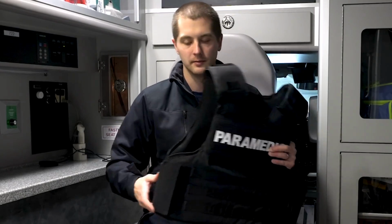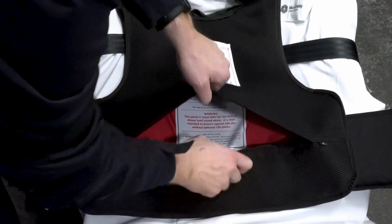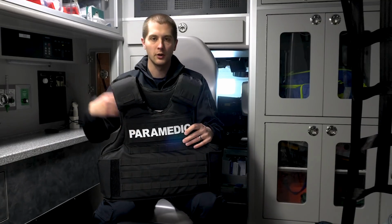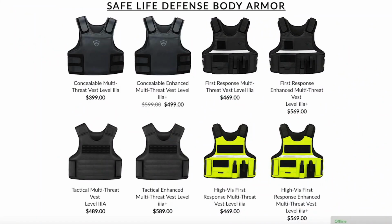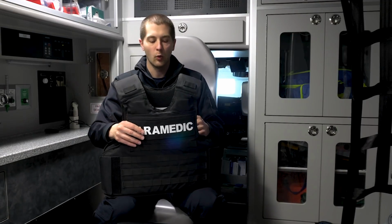One of the great things about Safe Life Defense is that these armor panels are compatible with any carrier they make. So like I said before, this is their tactical carrier, so it's got the webbing on the front and back, but they also make some low visibility carriers to be worn under clothing, and they have specific armor for EMS agencies that might not want this more tactical look with the webbing, in addition to some high-vis vests as well. So this armor will work for any of those carriers. And obviously the armor is the most expensive part of this unit, so if you buy one set of armor, you can buy multiple carriers for multiple different scenarios.